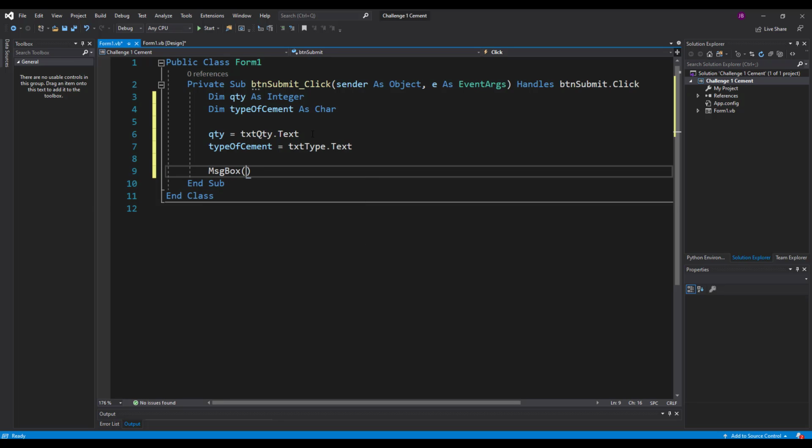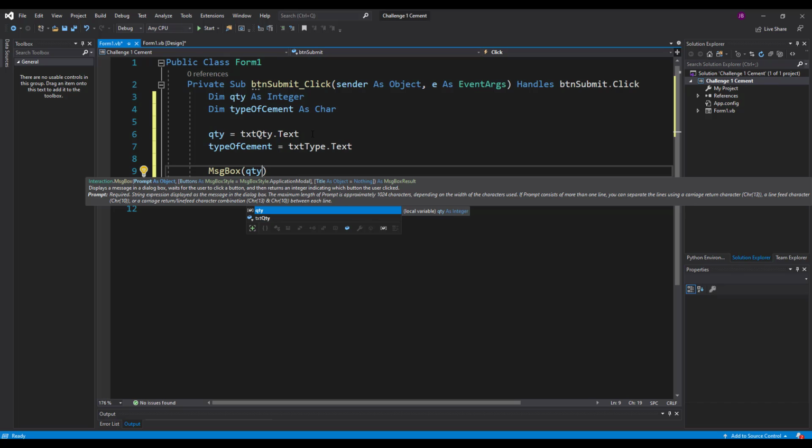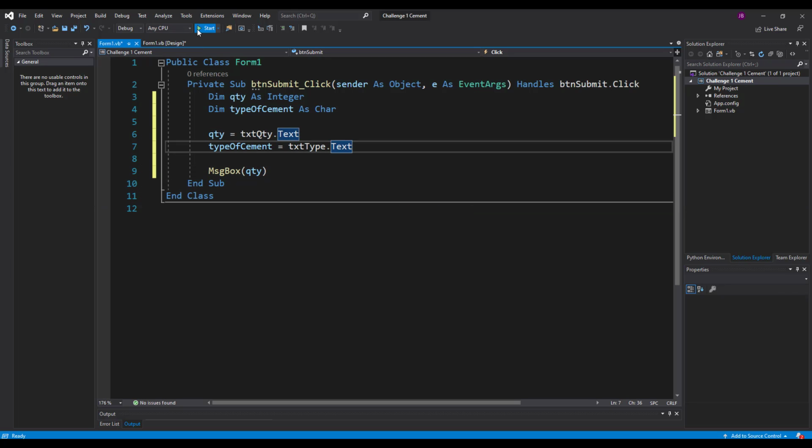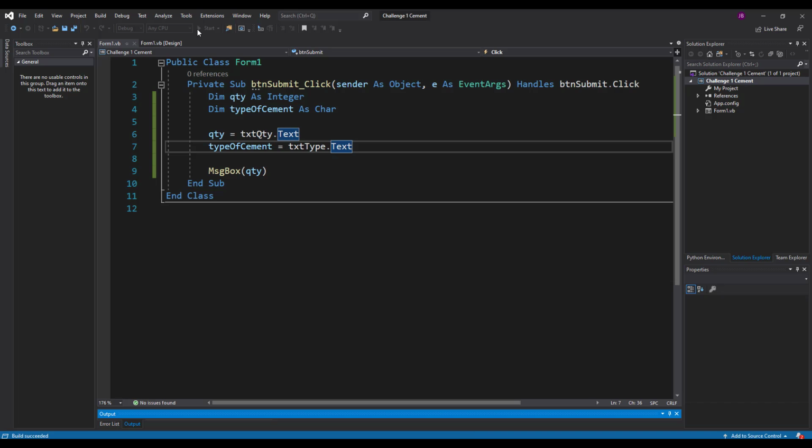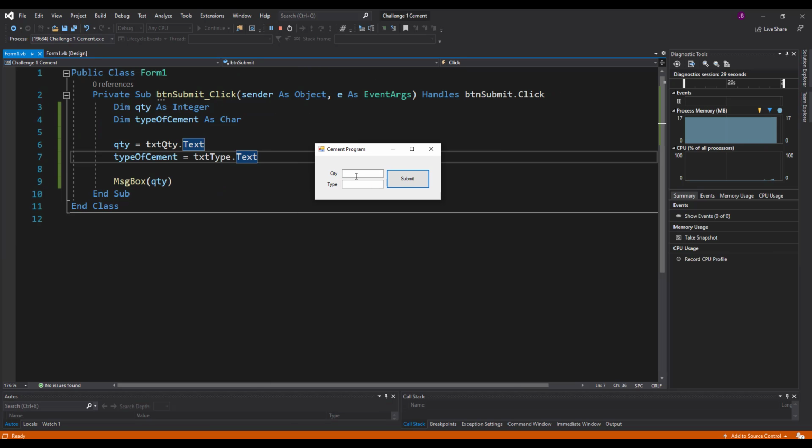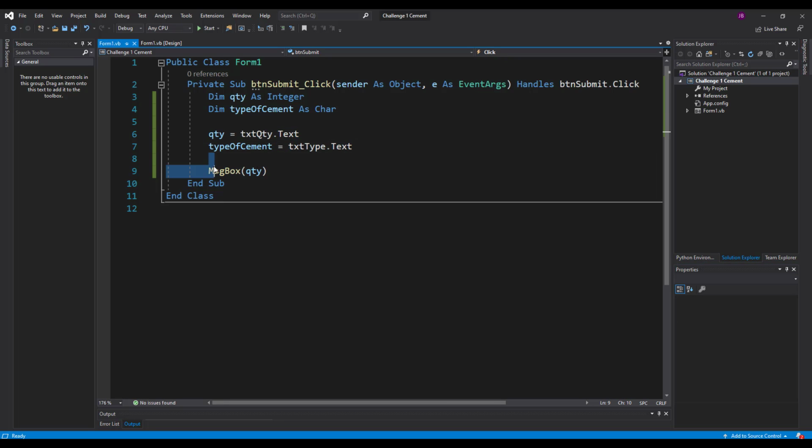And if you really wanted to, you could prove that that's the case if you put quantity in a message box. If I run this program, you'll see that when I click the button and I've typed in the quantity, that will get outputted in my message box. Okay. There we are. So if I type in quantity of 15 and my type is standard at this point, click submit, it outputs 15. And that's right because the message box is just outputting the quantity variable. And I've typed in 15 in the text box, that gets passed over, put inside the quantity, and then it gets outputted. Nice and simple. So I don't actually need that line, I'll remove that.